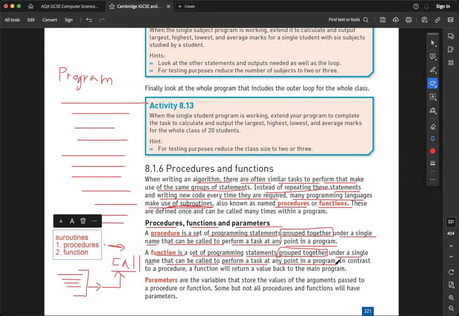So what is the difference? Let's see. In contrast to a procedure, a function will return back to the main program. Yes, in procedure, you are not going to use return. But in function, you are going to use return if you want it back to your program, or if you want it to print your program. So you use a return. Instead of print, you use return. So return moves your value back to the main program.